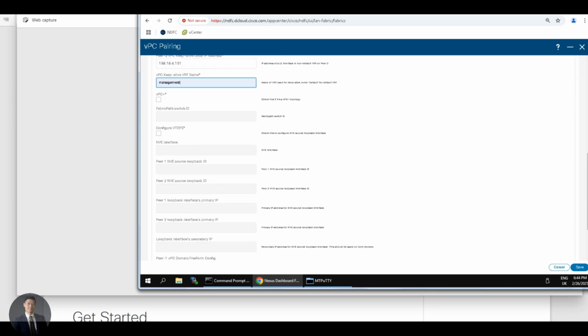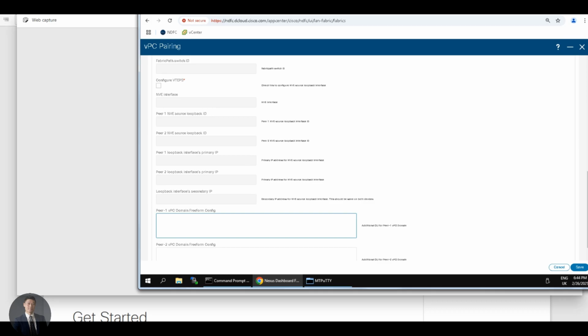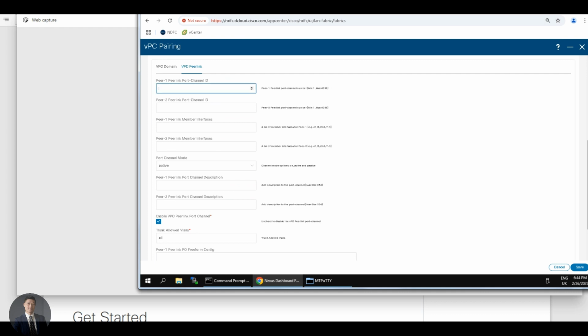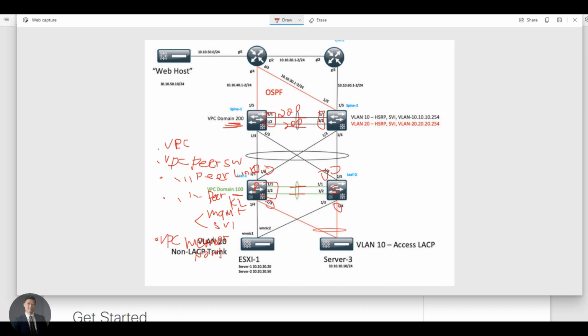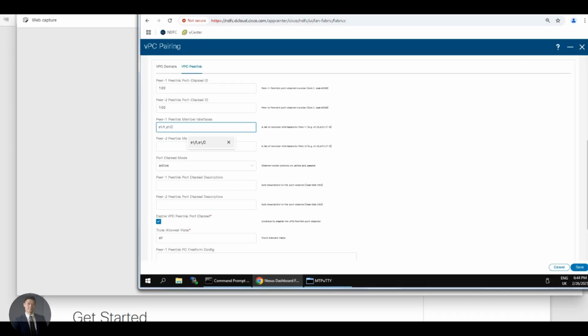Next, go to VPC peer link. That's 100. The member interface is the same. Port channel ID is 100. Description: link to leaf 2, and link to leaf 1. Leave the port channel mode at active. Click save.